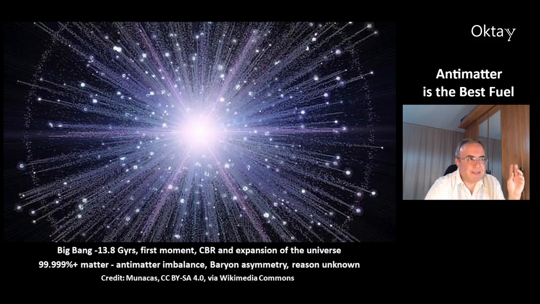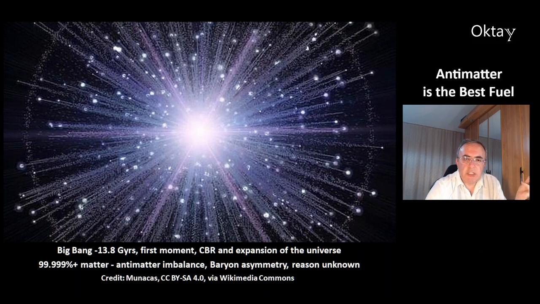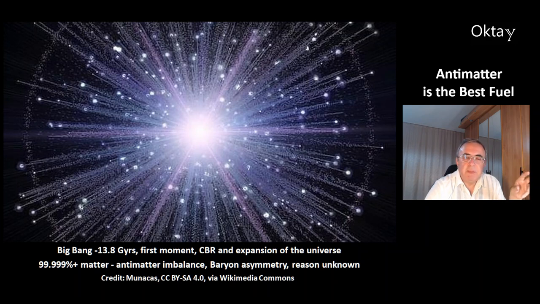This is an artist's image of the first moment after the Big Bang, which happened 13.8 billion years ago. Two phenomena support the Big Bang theory: the cosmic background radiation — the afterglow of the Big Bang — and the expansion of the universe. There is an imbalance between matter and antimatter: over 99.999% is matter, and antimatter makes up a very tiny percentage. This is called baryon asymmetry, and the reason for this phenomenon is unknown.